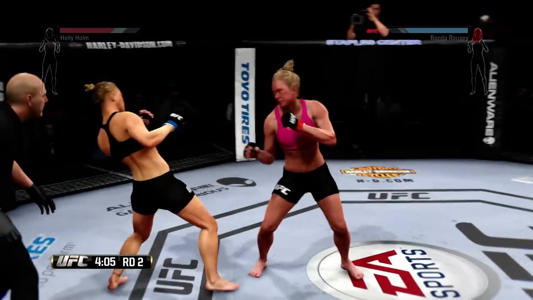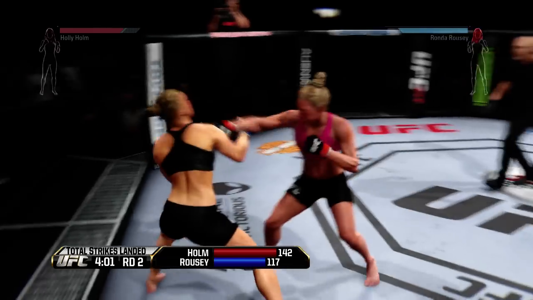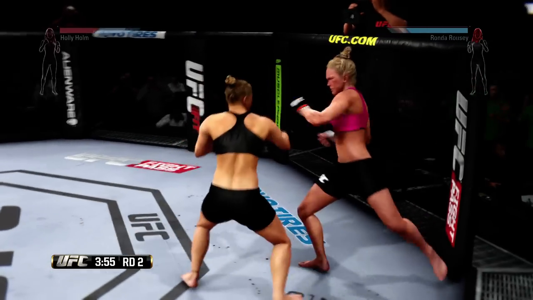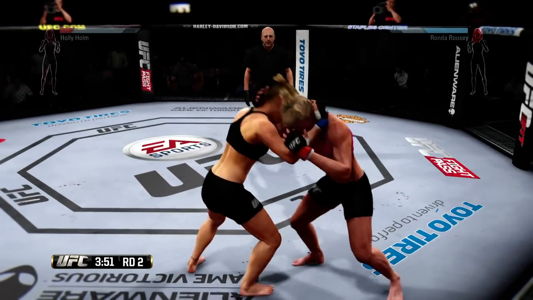Inside leg kick. Oh, good combination. Rousey's a mess. That cut is getting worse. And a good jab. That left hand had knockout written all over. Oh! What an exchange! Powerful hook.